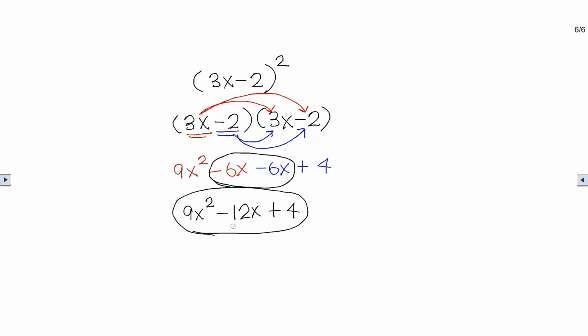Now, let me just say real quickly, it's important that you are really comfortable with this multiplication process, because eventually we are going to learn how to undo multiplication. So we're going to learn how to do something called factoring. And when you factor, what you would do is start out with 9x squared minus 12x plus 4. So you would start out with this answer, and then you would reverse the multiplication process to go back to this. So keep that in mind, that we need to make sure that you're really comfortable and confident with multiplying, because eventually we are going to have to reverse this.